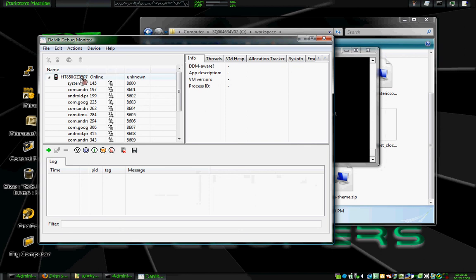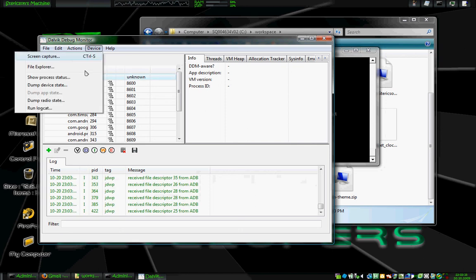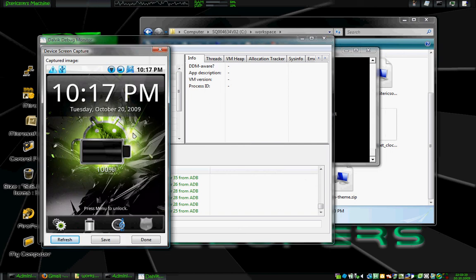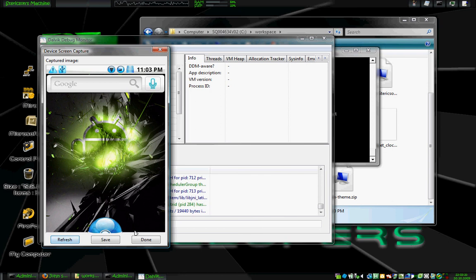Alright, there we go. Okay, right now that is how my phone looks. That is the lock screen. You see it's somewhat, the bottom bar is somewhat messed up. That probably needs some tweaking, but let me go ahead and refresh this. You can see my lock screen right here.